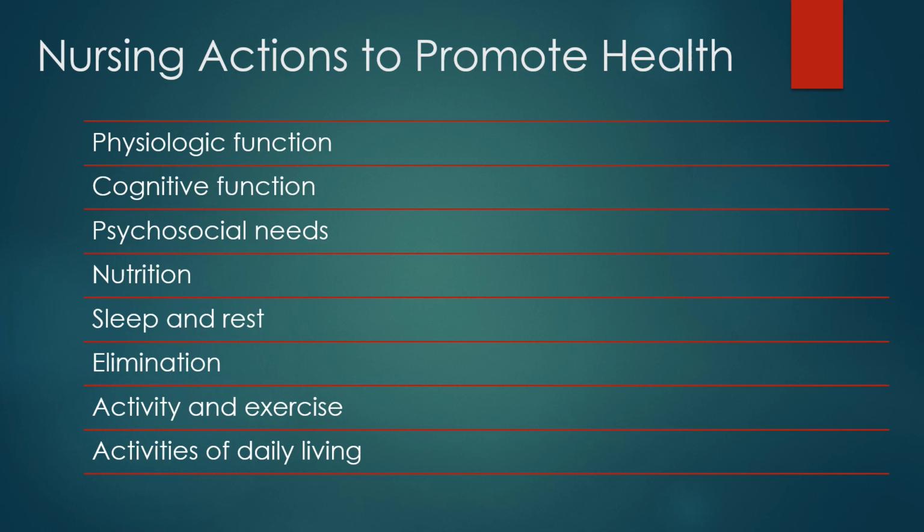To promote cognitive function, we need to speak and move at a slower pace and wait for responses to improve communication. We may need to have them wear their glasses and hearing aids and provide education materials at a much larger font size than normal. To help with psychosocial needs, we need to assess and support sources of strength, including cultural and spiritual values and rituals. We need to help reduce anxiety and agitation and watch for depression.